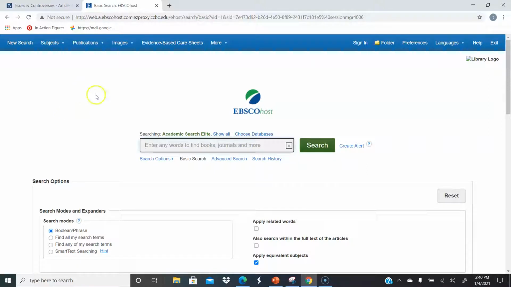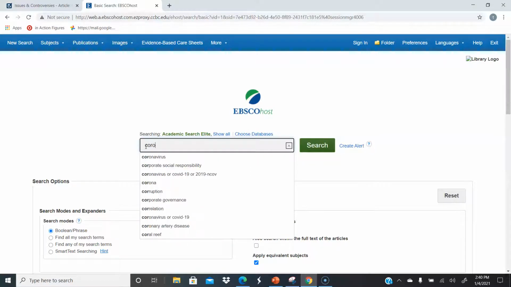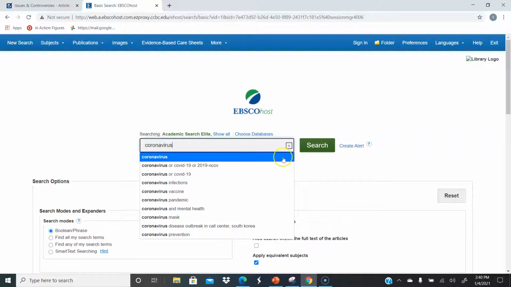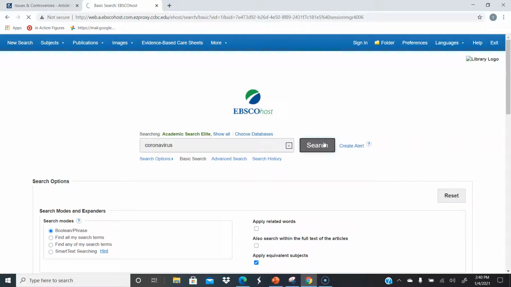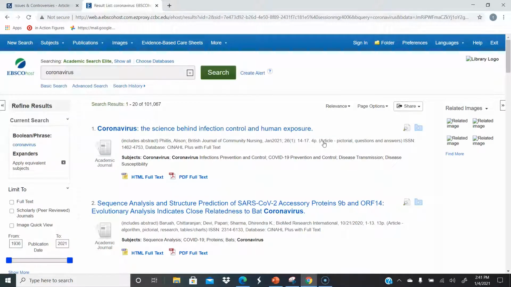So let's say what is on everyone's mind at this point is coronavirus. So when I say this is a bad search, I'll explain to you why. And you can see there's smart searching coming up there too. If you just did a search, coronavirus, well, that's also the cold. So that's going to come up with 101,000 hits. So that's way too many. So that's why I wanted you to look at that narrowing and broadening process and honing down to what your topic is.